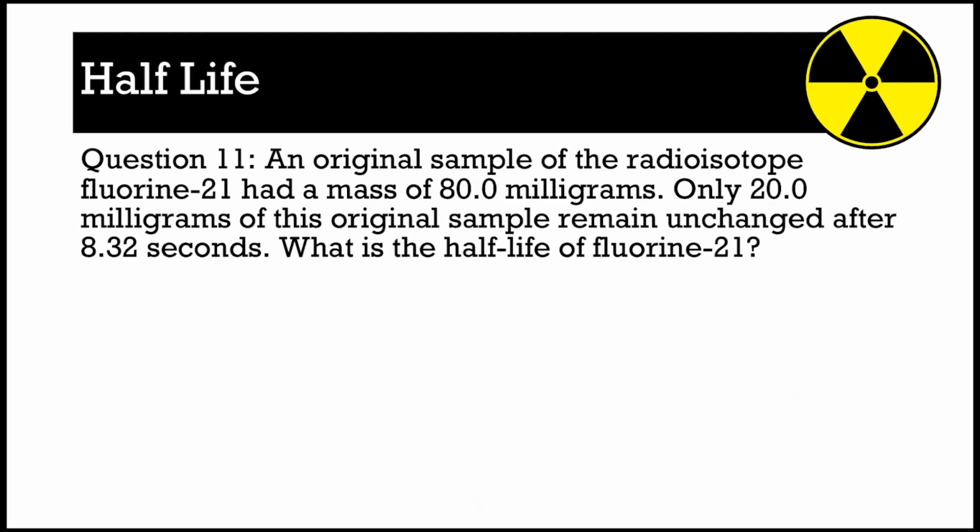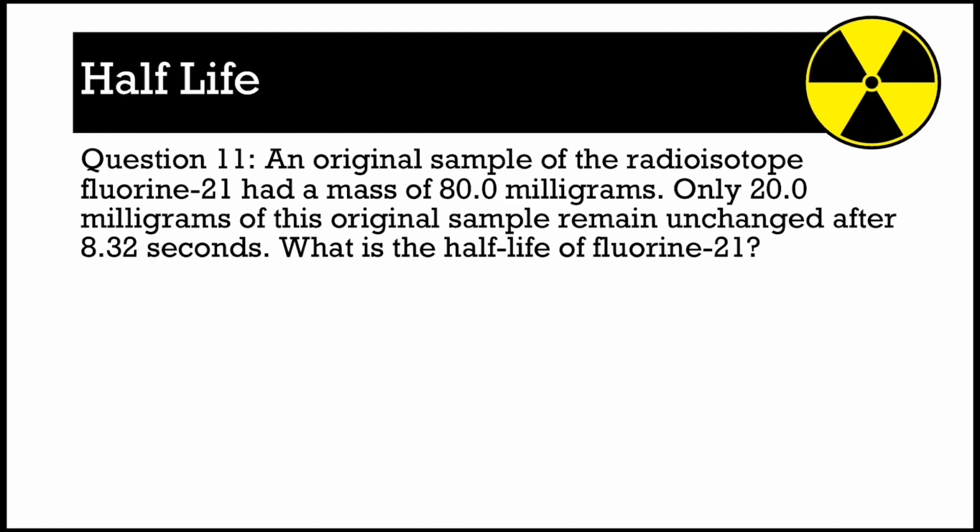Okay. Number 11. And this is the last set and the last topic of these types of questions. Now we're looking for what the length of a half-life is. So here, table N will not help you because they will give you elements that are not on table N. So 11 says an original sample of a radioisotope fluorine-21 has a mass of 80 milligrams. Only 20 milligrams of the sample remain unchanged after 8.32 seconds.